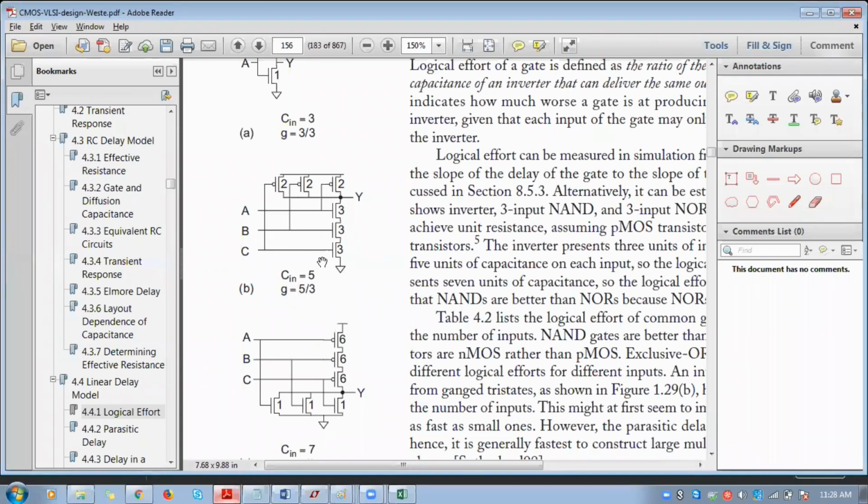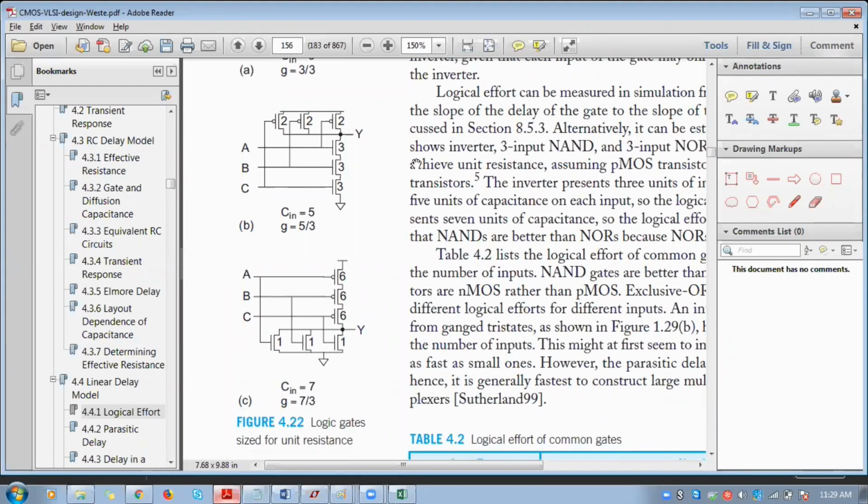Then if you increase the inputs of the NAND again, considering a 5 input NAND gate, the K value of the NMOS will become 5. Here it will become 2 only. So 7 by 3. For 3 input, it is 5 by 3. For 4 input, it is 6 by 3. For 5 input, it is 7 by 3. So depending on the number of inputs, n plus 2 comes in the numerator. We can conclude that the general expression for a NAND gate is n plus 2 divided by 3, where n is the number of inputs.